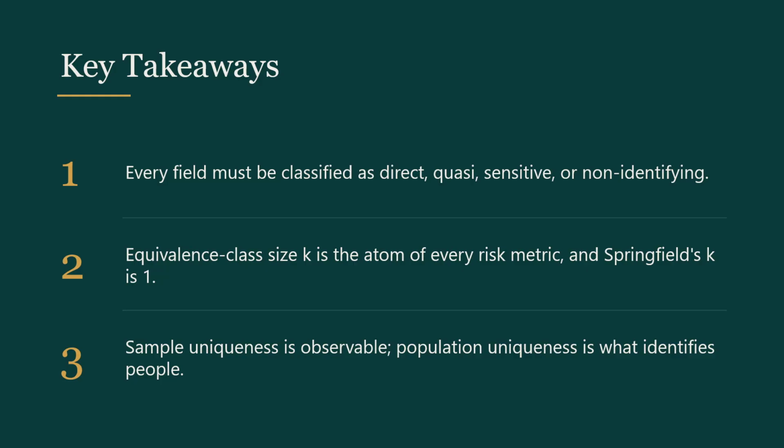Third, sample uniqueness warns and population uniqueness burns. Census anchors and superpopulation estimators, Zayats for a fast conservative screen, and Pitman when the answer is close, bridge the file you hold to the world and adversary searches. And remember R06, unique on age alone and on zip alone, a special unique that no generalization will ever rescue. Next video, the toolbox that fixes all of this, and the price each tool charges.